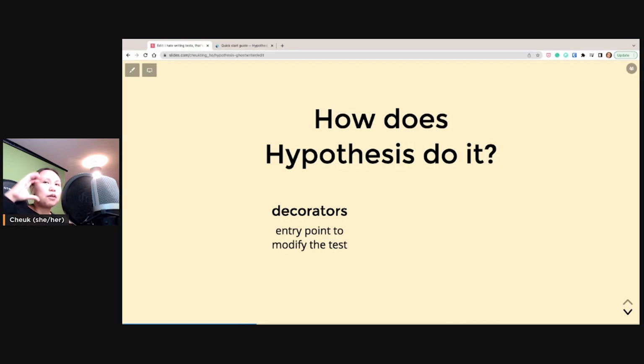When we write the test, you just have a test function, and then it gets executed by PyTest or your testing suite. You can use unittest if you want, but I use PyTest as an example here because PyTest is my go-to. So you need a decorator to modify the test, so the test becomes a test that works with hypothesis. And the next thing you have to provide is the strategy.